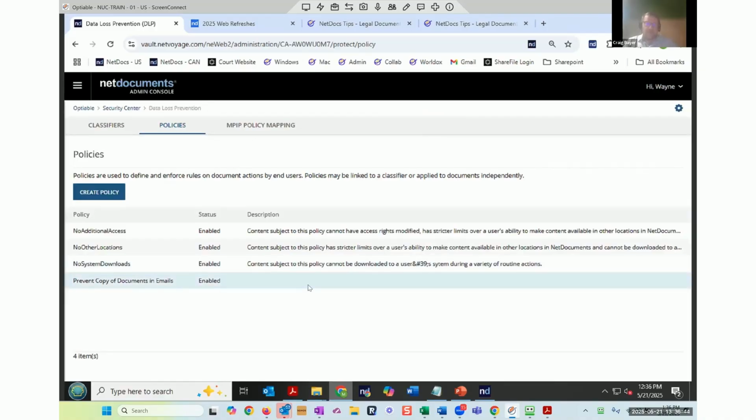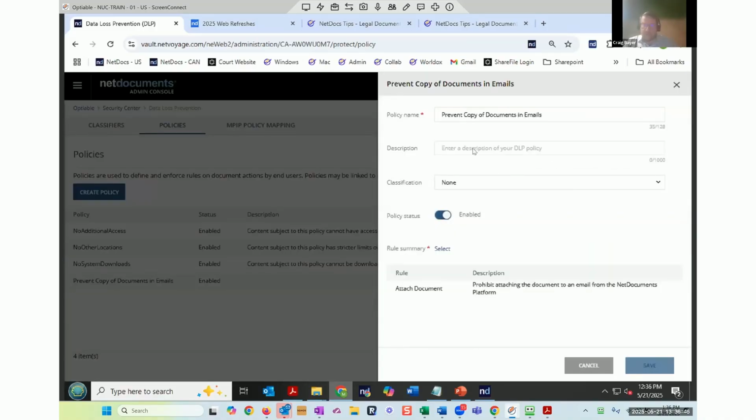Okay. And then there was a place for a description. It's like force everyone to use email link or deliver a secured link. And we're preventing attached document.